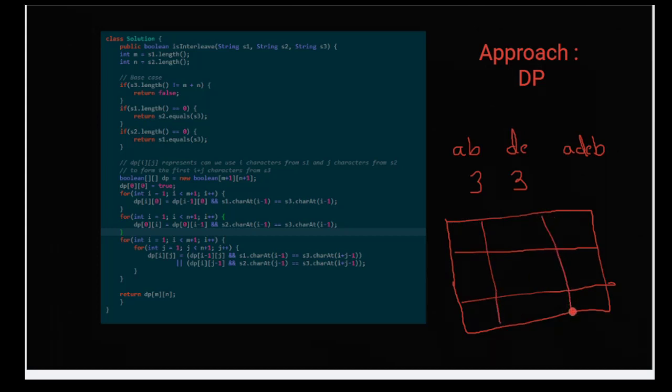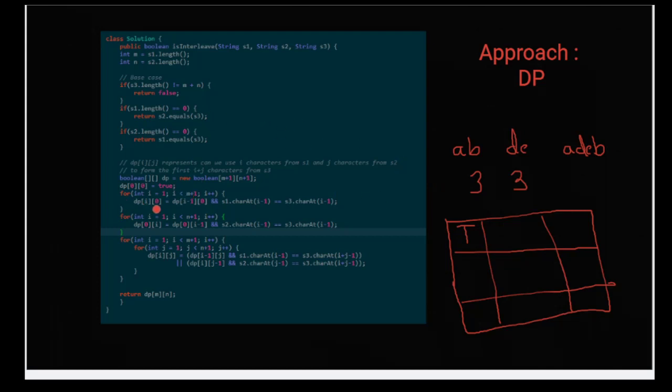Now what we have to do is first take dp of 0, 0 as true. Why? Because we are considering that 0 elements from A and 0 elements from the second one constitute S3. That's the very first thing we are taking. Now coming from 1 to m plus 1, that's less than 3, up till 2 we have to check.